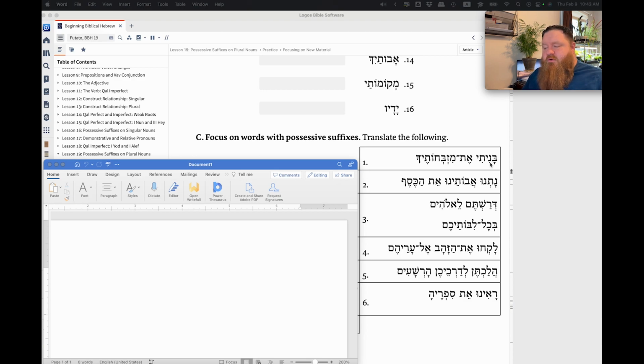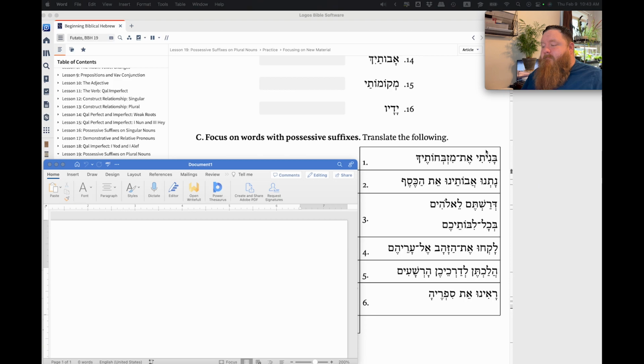Because you'll remember that third hey verbs, when you add a consonantal suffix, that is a suffix that begins with a consonant, when you add a consonantal suffix to a third hey verb, that final hey ending in the qal perfect actually shifts to a hirik yod. All right, so that's what we've got here. If we replace the yod with a hey, we get bait nun hey. And bait nun hey is a verbal root that we've learned, bana, which means he built. Here, bana is in the 1cs of the qal perfect. And so that would mean I built.